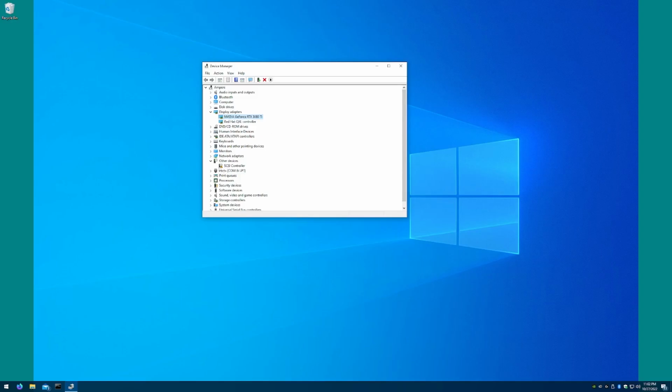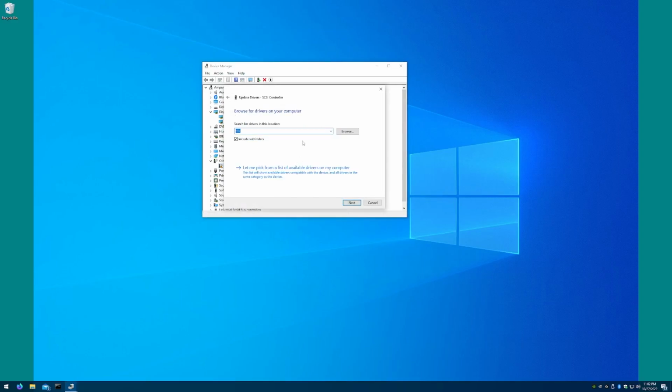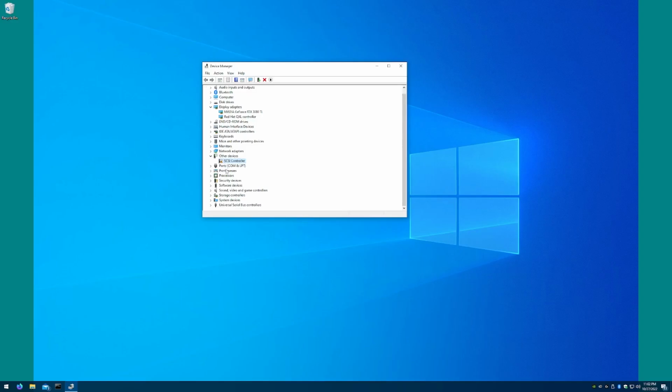And every single time you see a device that has an error on its drivers, all you have to do is, with that ISO of the VirtIO drivers, you want to select that and then just click next and let it find the driver. But in this case, this doesn't need it. That's just going to error out, but we don't need to worry about that.